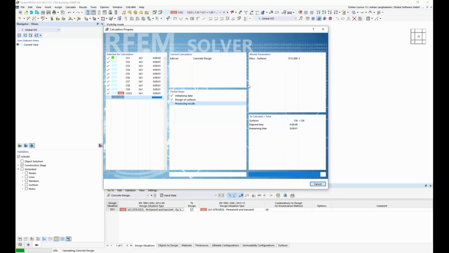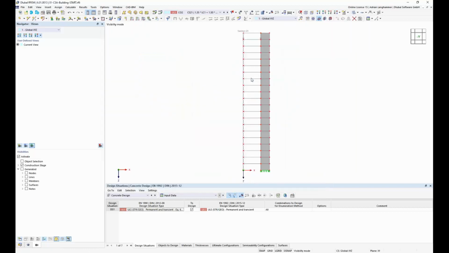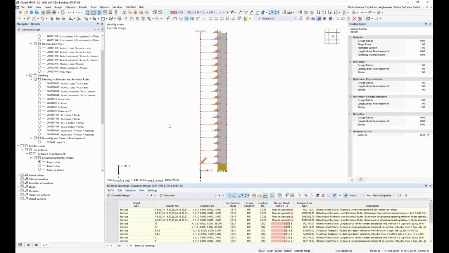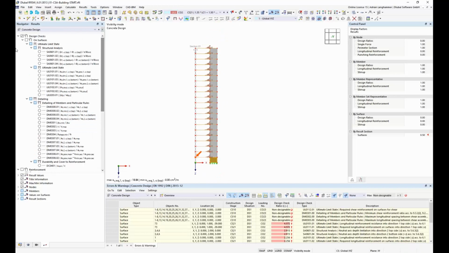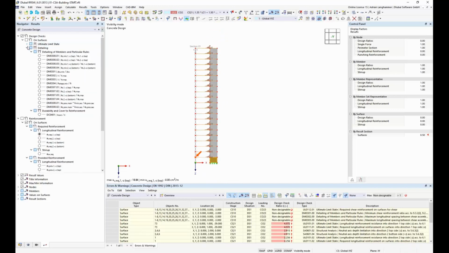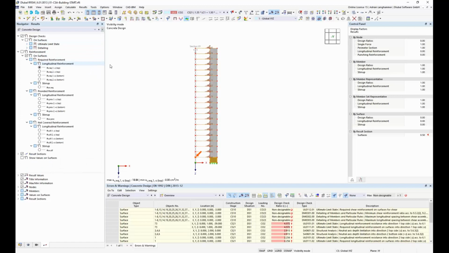And now it should be ready. And then we see here, I prepared it. I don't want to show all the single design checks now. I only want to show as an example the required reinforcement in the same sections which I used for the internal forces, so the required reinforcement at the top and at the bottom side for the section.